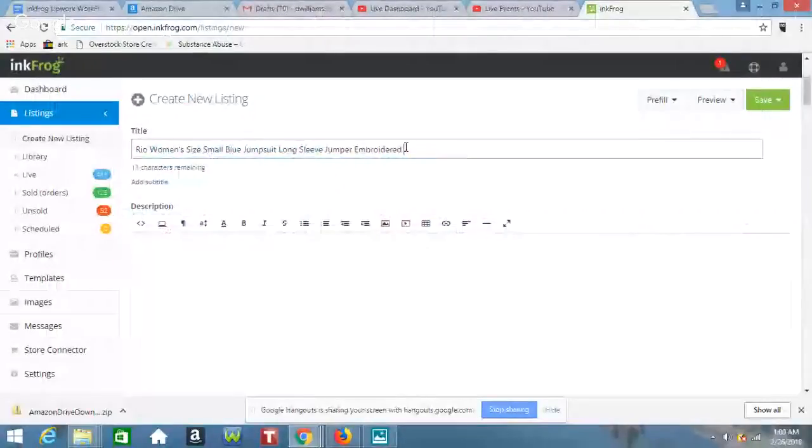Just put zipper. So you're only going to have a certain amount of characters to put in here. Vintage. I'm just going to leave that there. All right, so you fill that in from the title.